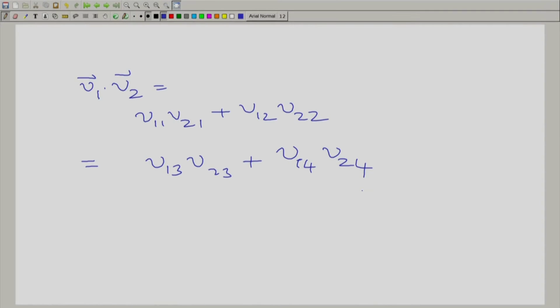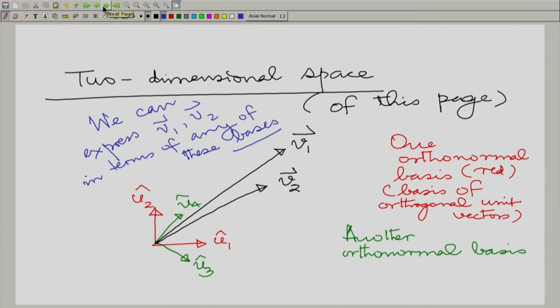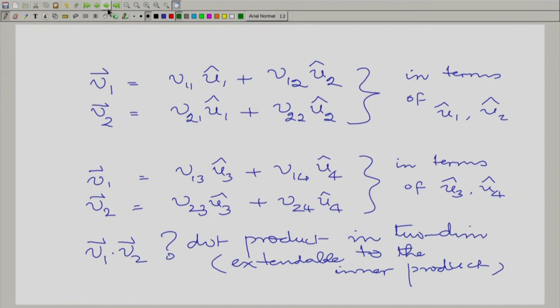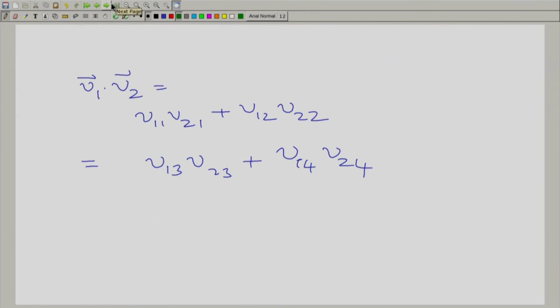In fact, if you go back and look at v1 and v2, let me put an angle between them in green. There is an angle between them, let us call it theta. So, v1 dot v2 is essentially the magnitude of v1 times the magnitude of v2 times the cosine of the angle between them, cos theta, and this is independent of the basis. This is important. The dot product between two vectors is independent of the basis. We do not have to look at the basis and then calculate the dot product. It could in principle be conceived of without even having an underlying basis there. It is a concept above the basis, it is not dependent on the basis.